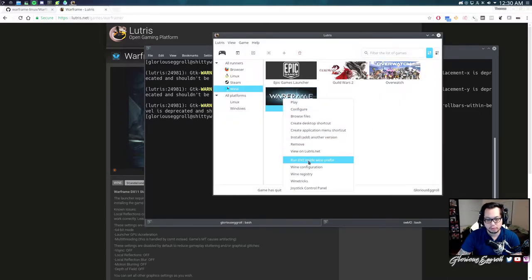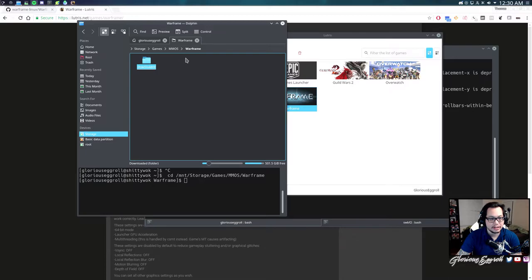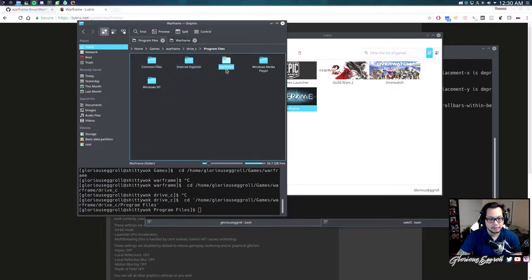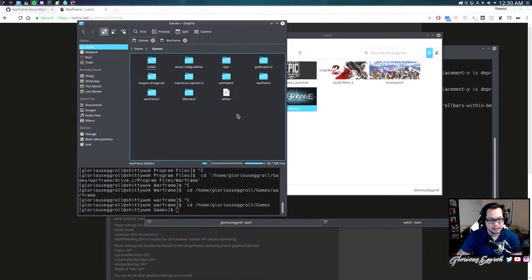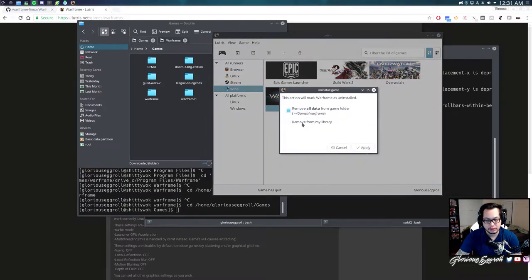Okay, we're going to go ahead and remove my previous install here. Let me make sure I have my data backed up before I do that. Games, Warframe, Drive C, Program Files, Warframe, Downloaded. Let me make sure this is the right one. It should be. Okay, yeah, we're going to go ahead and move this. I want to make sure I have this so that I can show you guys how to copy the game files for easier installation. Okay, so let's go ahead and remove this one so I can re-show it to you guys.